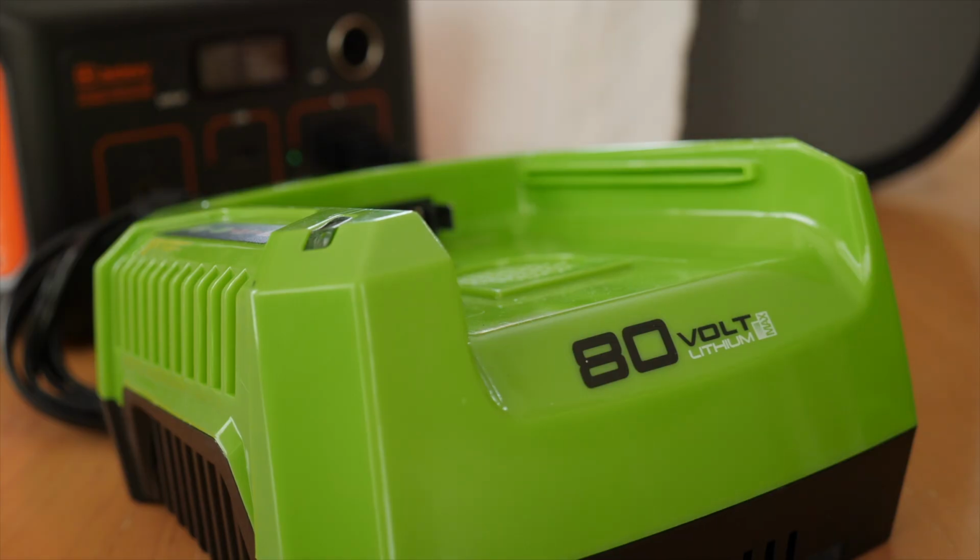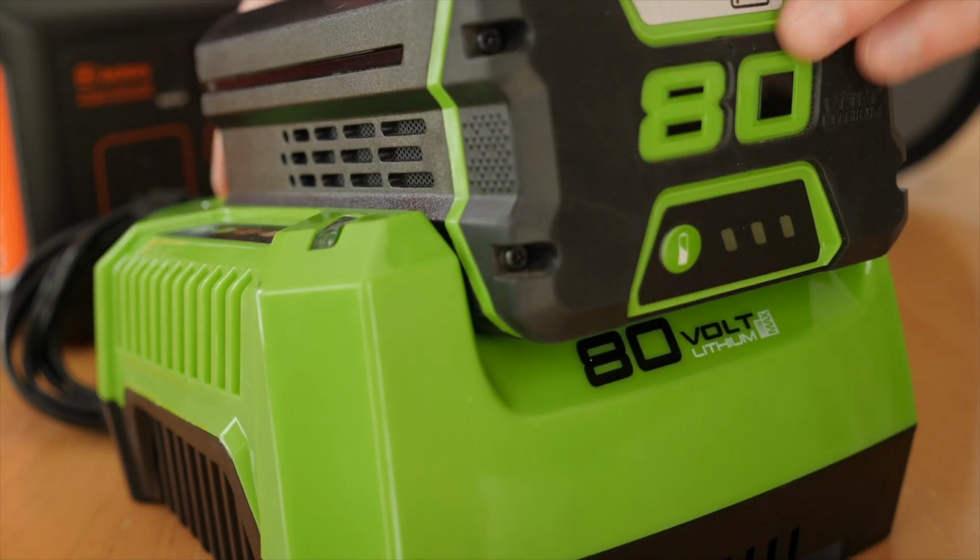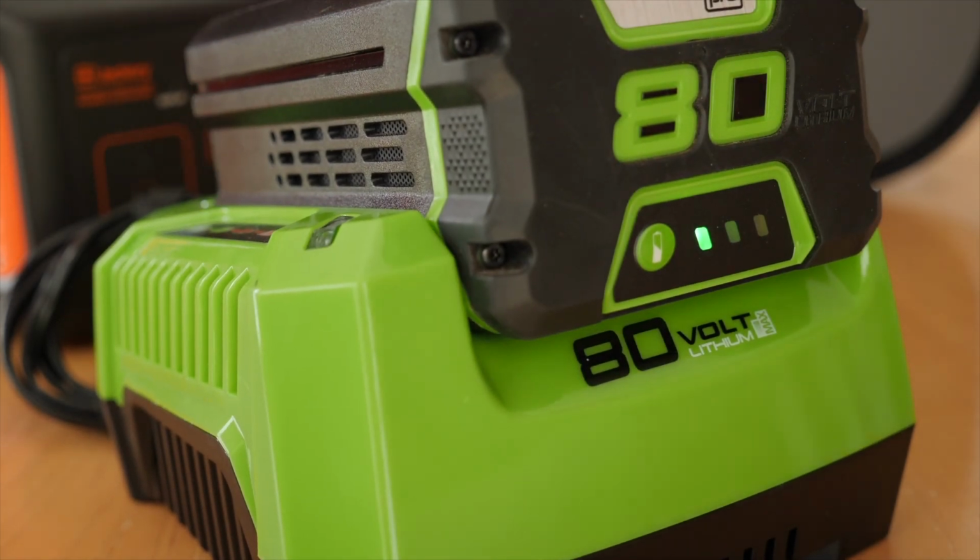One more thing I want to mention when charging the battery: the charger does make noise. Because it's a quick charger, it has a fan built into it. This fan blows air into the battery as it charges to help prevent it from overheating. So when charging, this noise is normal.